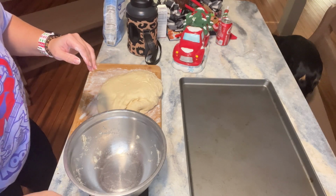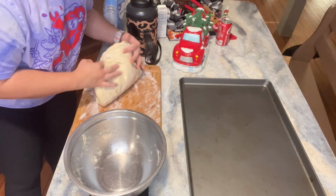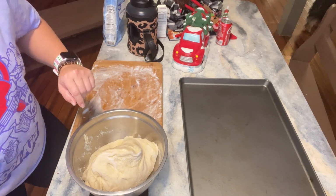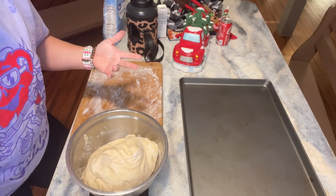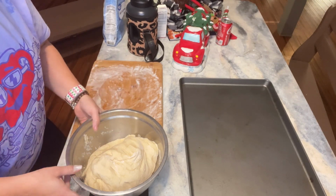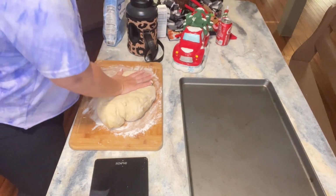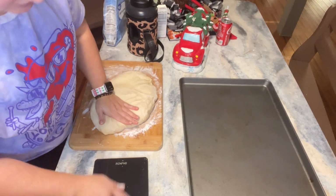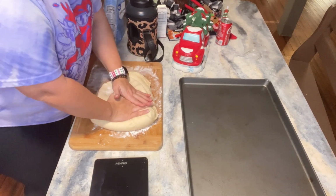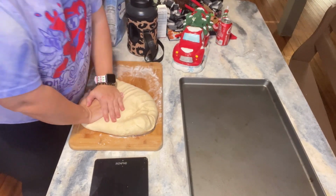Did we change it to ounces? Are we recording? Okay, so we're at 0 grams. So now we're gonna take the dough here, put it back in the bowl, and we have 1794. So we take 1794 and we're gonna divide it by how many rolls we want, and we want 40. We want them all to weigh 44 to 45 grams each. So that's what we're gonna do. And then I would just zero this out. And I'll pull it off in chunks and get it roughly that weight and make a roll with it.